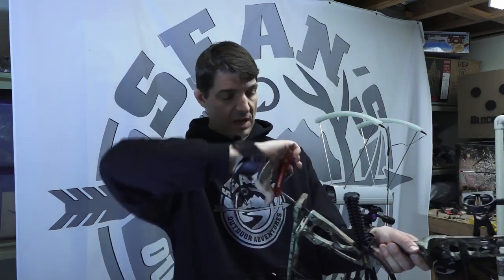My point is, though, for what you're getting with this bow, I do think it's a good value, and I do feel comfortable recommending it to people who are getting a bow to get started in archery. And I will get links for this.